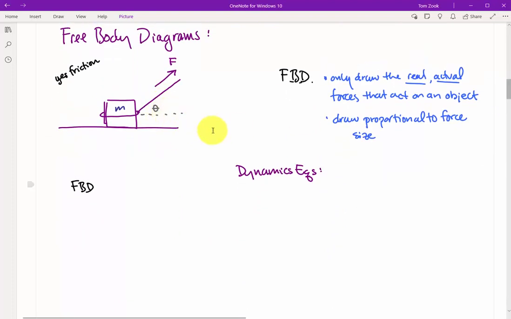We want to draw a free body diagram for it. We want to write out those dynamics equations for the x and the y direction, and from there we could potentially set up some sort of solution for what the acceleration of the object is. Now, before we do that, I would like you to go ahead and try drawing this out and pause it in order to begin your own work, and then I will flash up the answers.